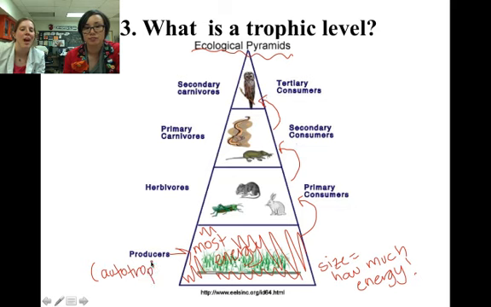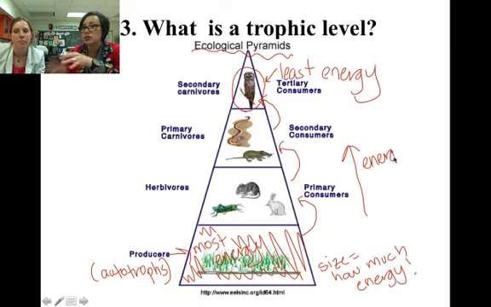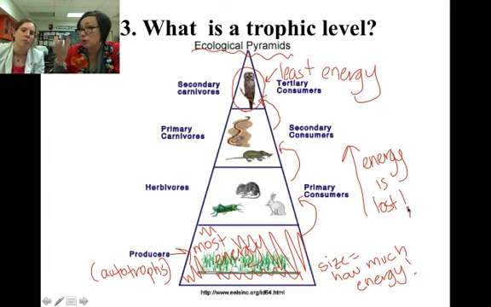Right. And who's going to tend to have the least energy in a food web? The individuals that are going to have the least amount of energy are the individuals who are furthest away from the organisms that directly produce their own food. Okay, so kind of those top consumers, those individuals that are secondary and tertiary consumers. That's right. They're going to have the least energy available to them. Because every time energy moves from one organism to the next, we're losing a little bit of that energy every time there's a jump. So the organism that's furthest away from directly utilizing the energy of the sun is going to have the least amount of energy, which is represented in the size of the little shape that they're actually found in. Right.